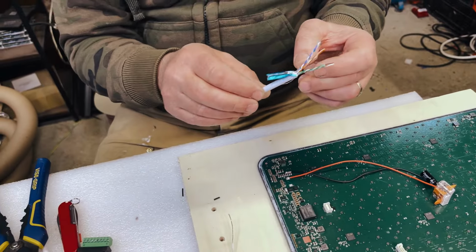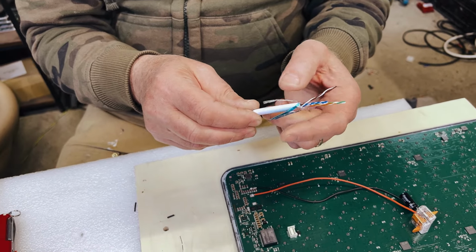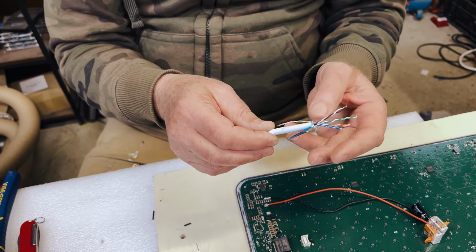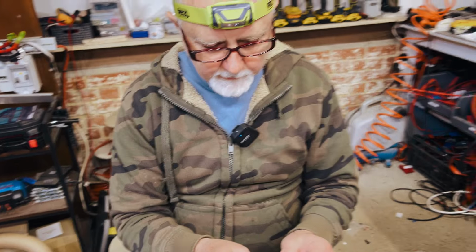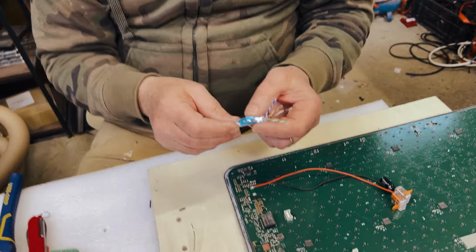It's unclear. There have been various discussions around the need for this and how this ties in with the power injection, the power over Ethernet. But because we're putting the power straight onto the board, I don't think this is required, so we're going to go with that.